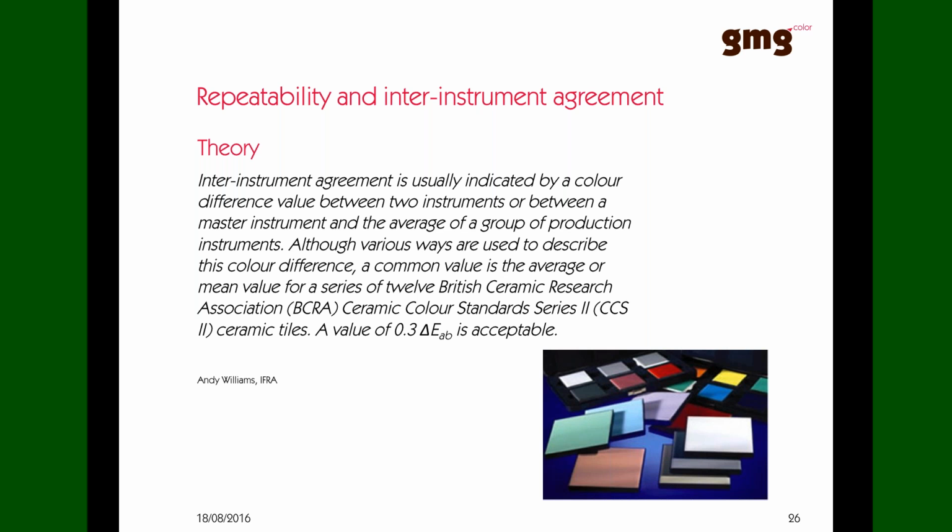And there are those ceramic tiles from the BCRA, and those are mainly used at manufacturers of measurement devices. They measure those tiles, and then they publish this information in the specs when they bring out their measurement device. We will have a look later at one of the specs of a measurement device, and how good their inter-instrument agreement is, and how good their measurement device is compared to their master measurement device. What does it mean in practice?